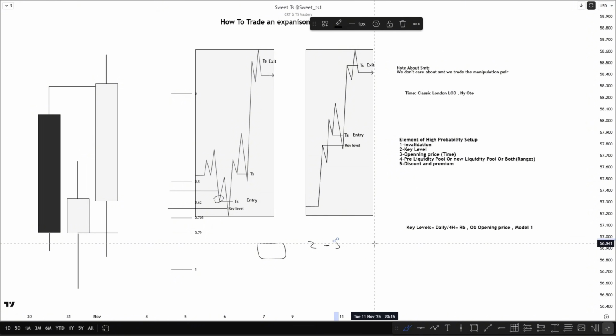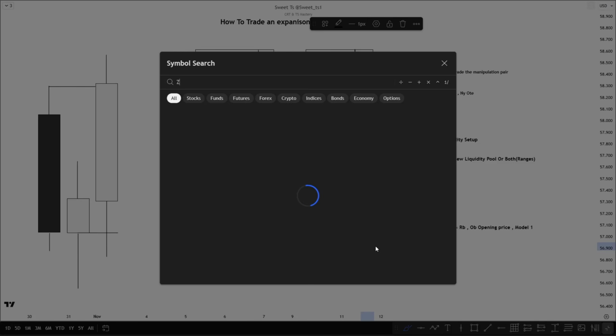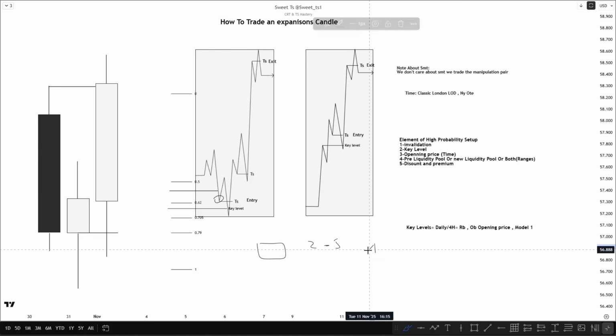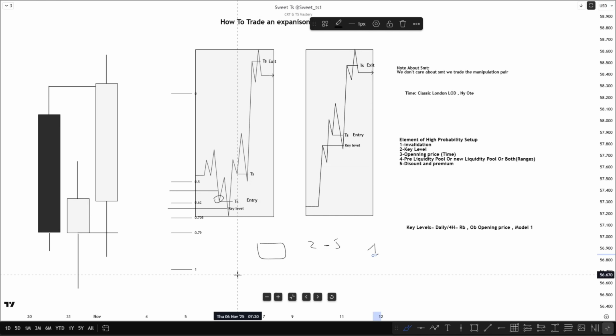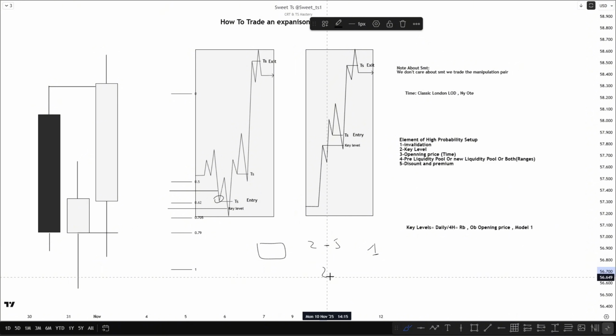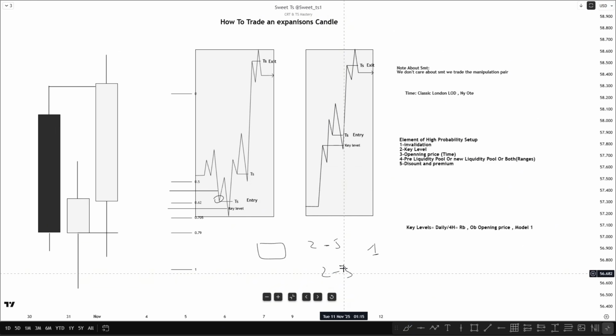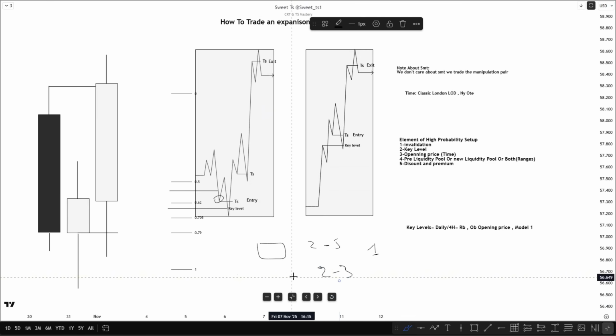But I can say the 1 a.m. candle, right? The 1 a.m. candle is a really high probability candle for the low of the day. But the perfect time to look for the soup, I would say, is between 2 or 3. This is the perfect time for the soup.